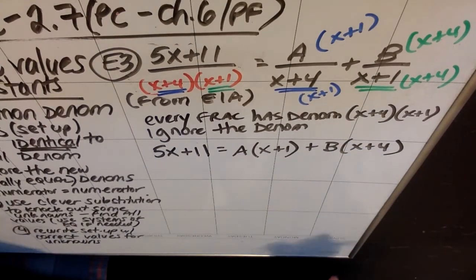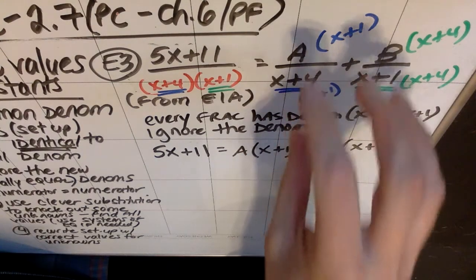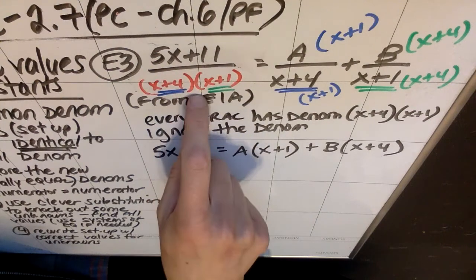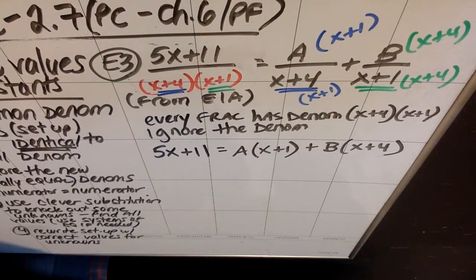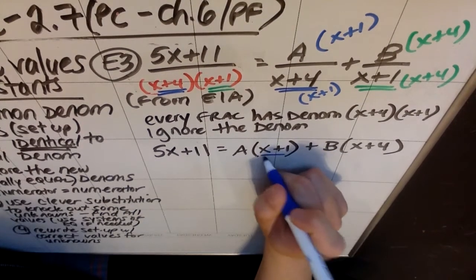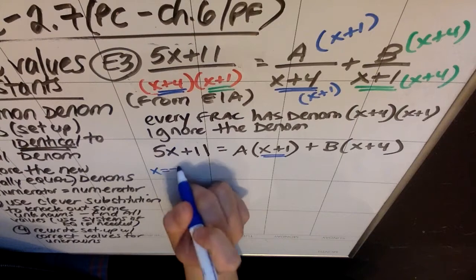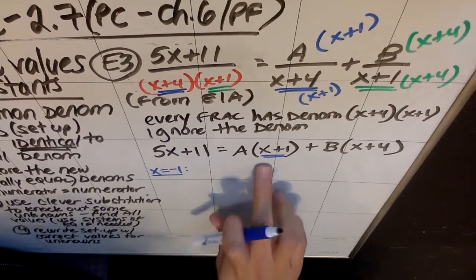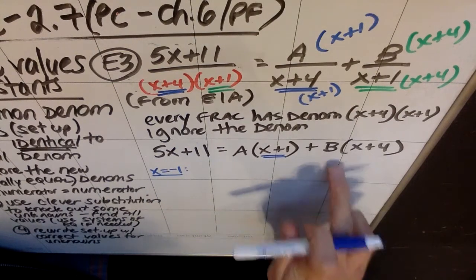The thing about this equation is that it has to work for every x ever, because what we're trying to do is find fractions such that these fractions are literally always equivalent to this fraction. What that means is I can plug in any x's I want. So this is where we do that clever substitution thing, right? I notice that if I plug in x equals -1, that's going to knock out this term, and that's going to allow me to find B.